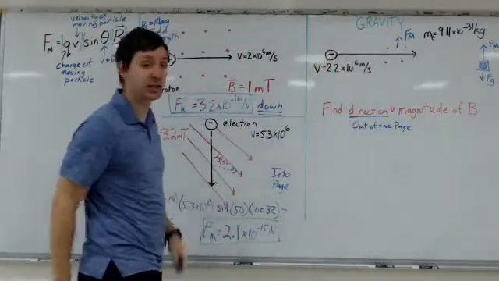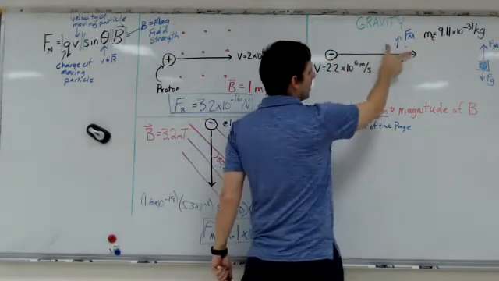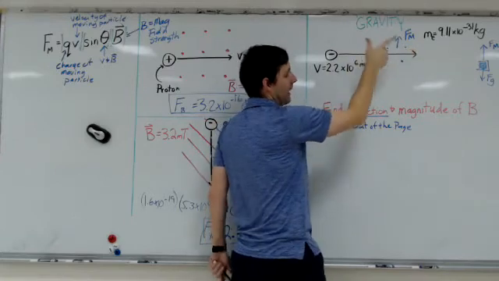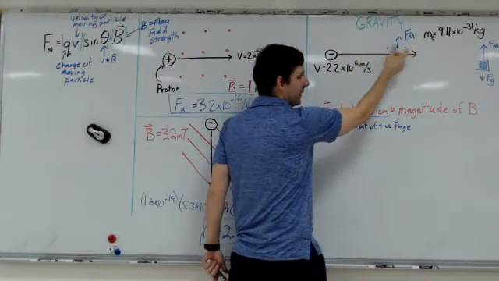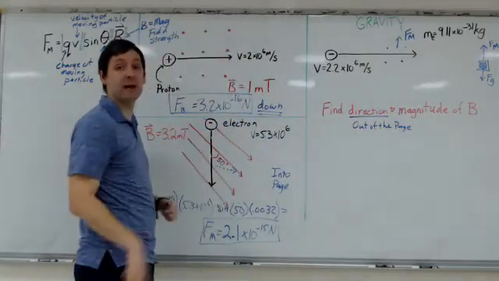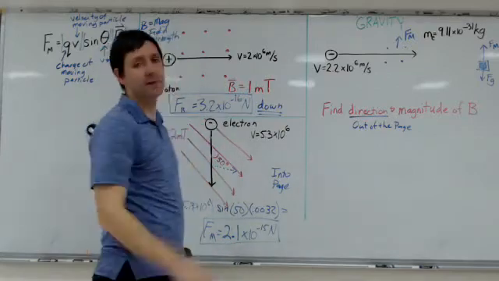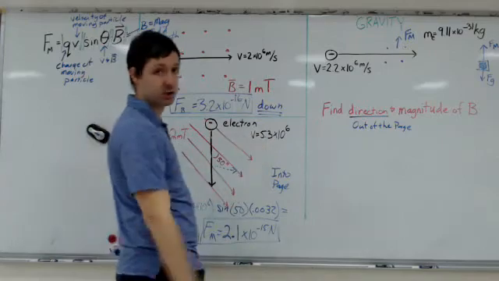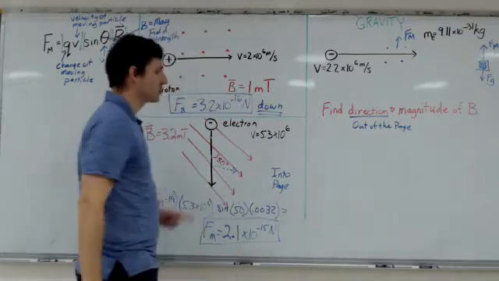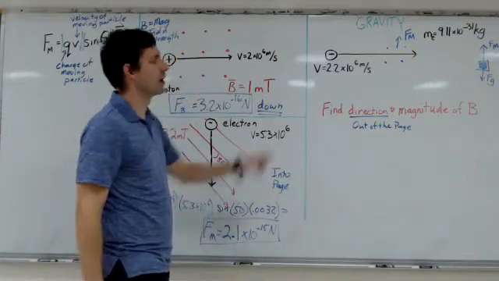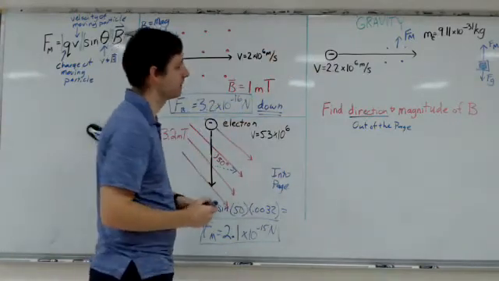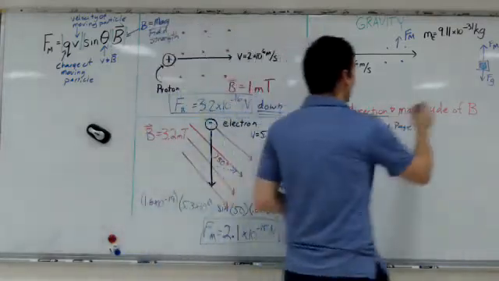All right, you could have just as easily used your right hand. You could have said, let's go this way, force upwards, therefore magnetic field into the page. But because I use my right hand for positives, it's the opposite of into the page, which is out of the page. So you get comfortable with whether you want to switch back and forth, positives and negatives, or if you just want to use one hand for everything and make sure that you're paying attention to the right direction or switching the direction if needed. Okay, so we got the direction. The direction is out of the page. We're going to keep it straight out of the page just to make it a little bit simpler when we do our forces here.